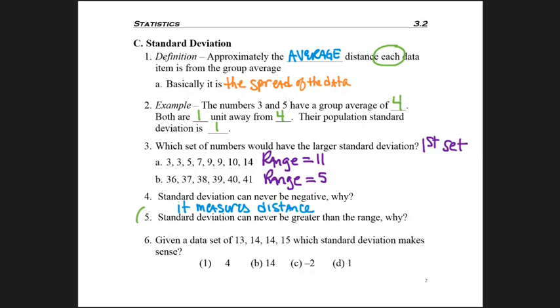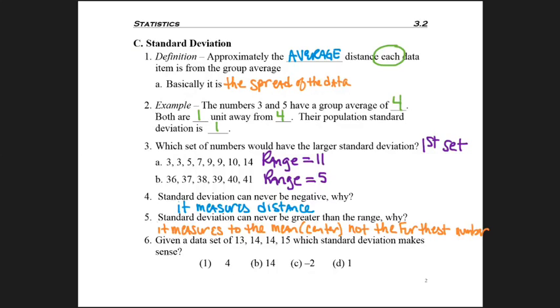So now consider question 5. Standard deviation can never be greater than the range. Maybe you want to pause and think about it. The reason that the standard deviation is never going to be bigger than the range is that it measures to the mean, the center, not the furthest number. And if you think about it, that's what the range does, takes the smallest and finds the furthest away number, whereas here we're only measuring to the center.